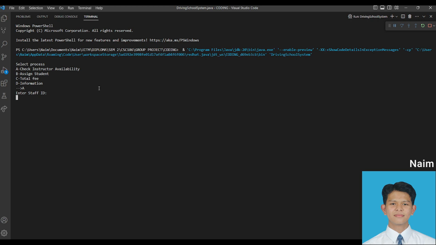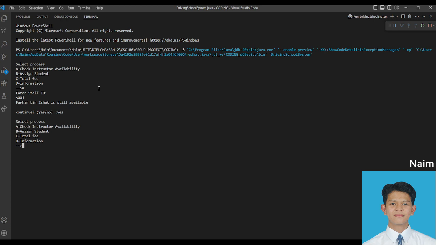Since the instructor and student objects were already created based on the data in the input file, we don't have to input the staff ID anymore, because it's already input using the input file. So we will just have to enter the data. Here we can see that Farhan bin Ishaq, the instructor, is still available. The system asks us if we want to continue, so I will continue and go as yes.